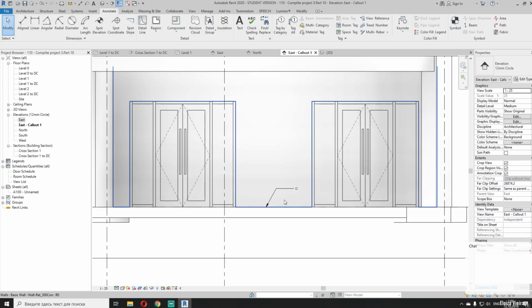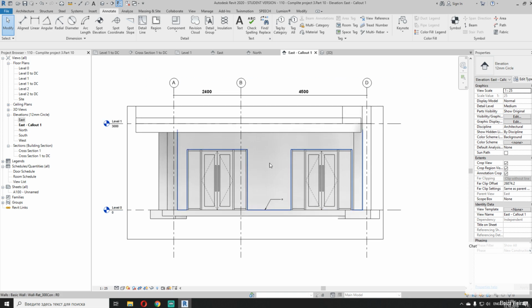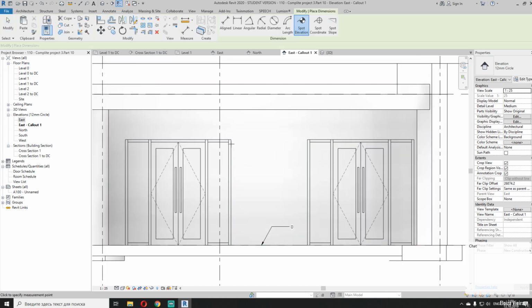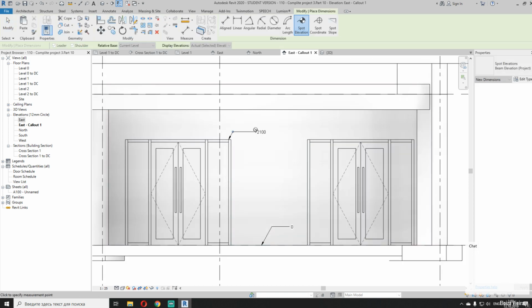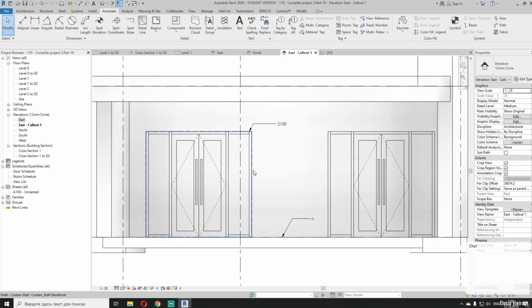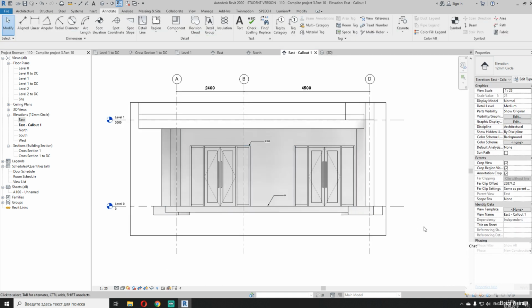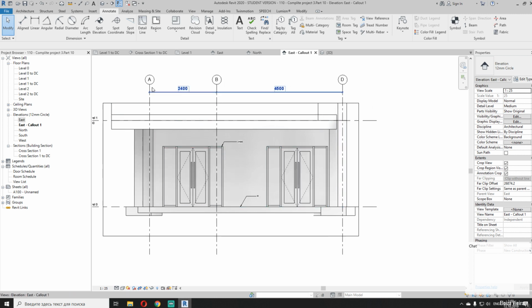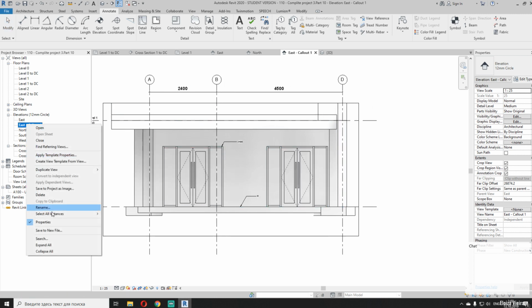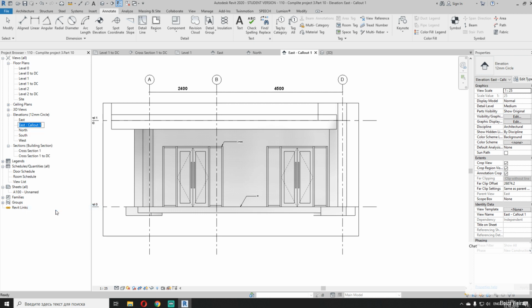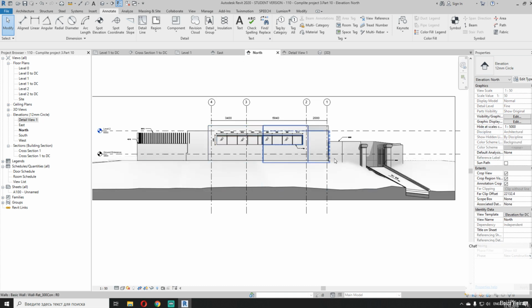As you can see, here is my 0, and here my spot elevation of my door, but everyone understands this is door 2100, so it's not a secret actually. Done. Okay, we have the callout. I'll change the name and I will call it detail view 1. Okay, here is my detail view 1, and let's go back to the north view.